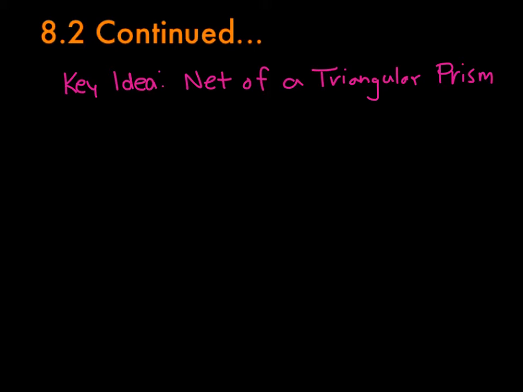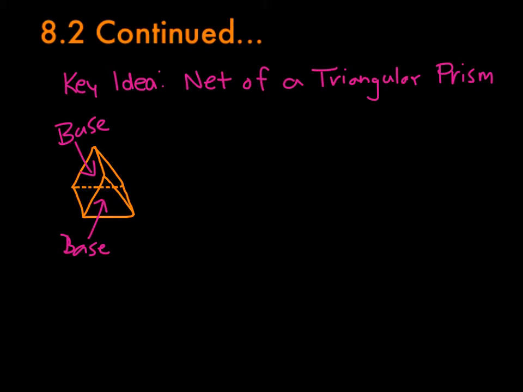So let's start off with what it looks like and what it would look like flattened, and then we'll find the surface area of one. So here's the first drawing. This shape is a triangular prism, and we know that because this base and this base are the same, and that's how we get the name, the triangular prism. So those two bases are the same, so we can just label them. That's the base, the back one is also the base.